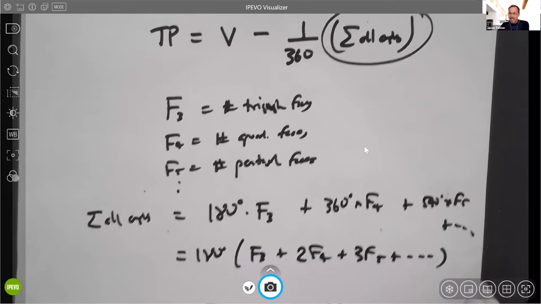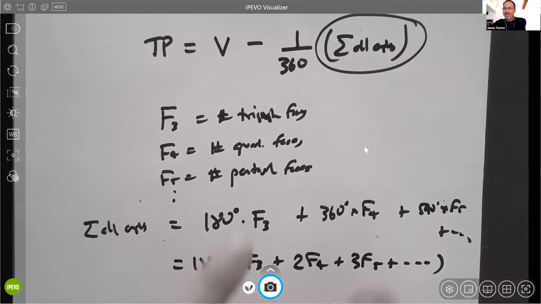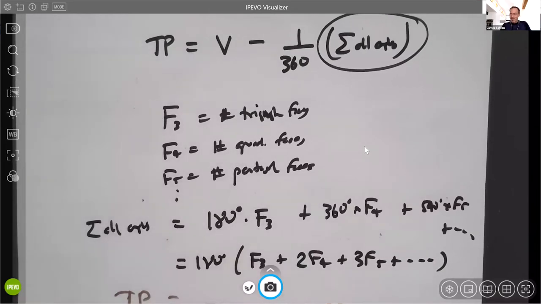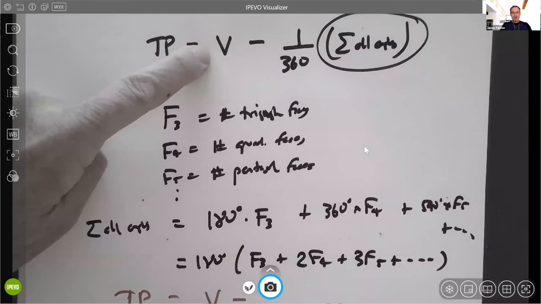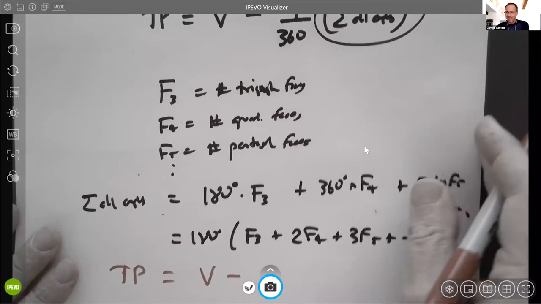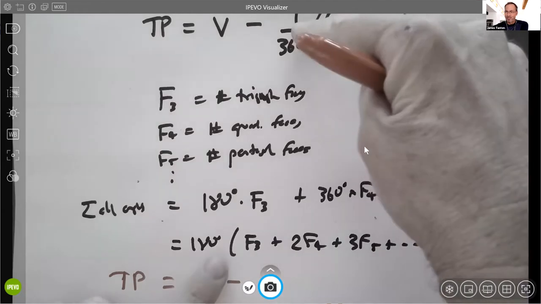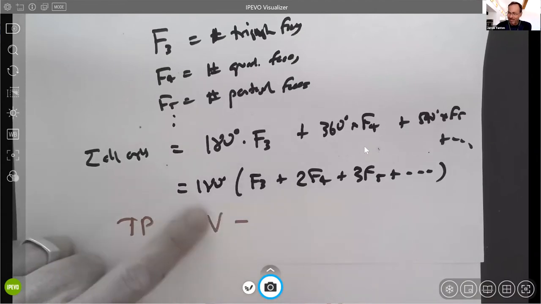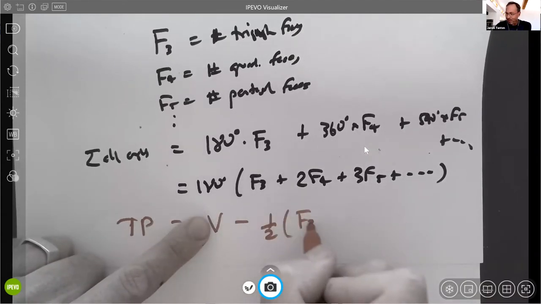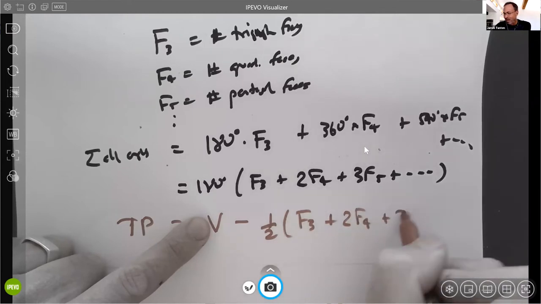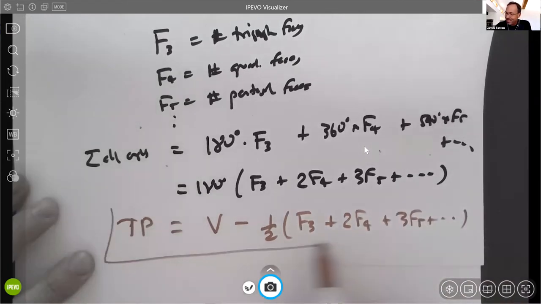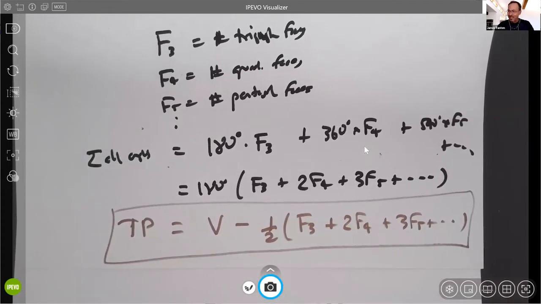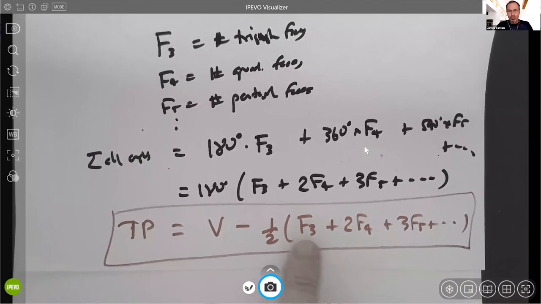Okay, I'm liking this because I can take that formula for all the angles and put it in there. And now I'm going to put in my total pointiness. My total pointiness is going to be the number of vertices minus, oh, I'm off the screen for this exciting part. Oh, it doesn't fit. Oh, no. The formula for the sum of all the angles divided by 360. So 180 divided by 360 is 1/2 times F3 plus twice F4 plus 3 times F5 and so on and so on. This is making me happy. There's no mention of angles anymore. All I have to do is see how many triangles I have on my polyhedron. How many quadrilaterals do I have on my polyhedron?